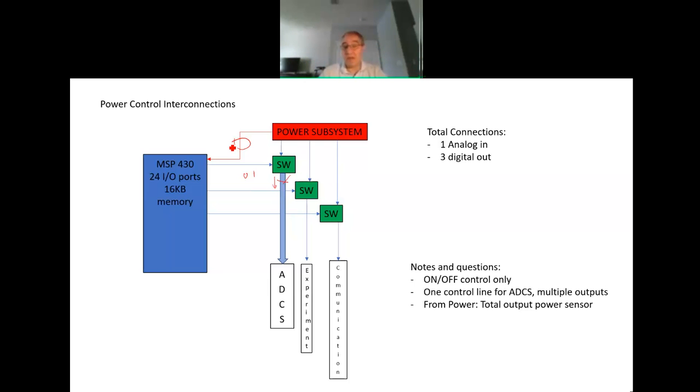But in either case, from the point of view of the microprocessor, it is going to be just one input. The question is, what goes here in the middle? This little circle that I'm making here could be just a line that is drawn, or it could be a more sophisticated circuitry that we have to design ourselves in order to sample all the outputs of the power subsystem, or whatever they are producing the power. So that's one of the questions that we have there.